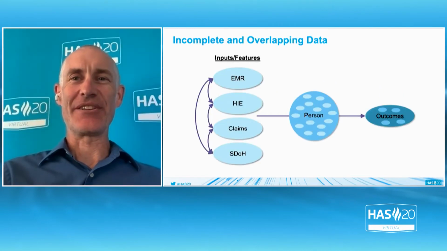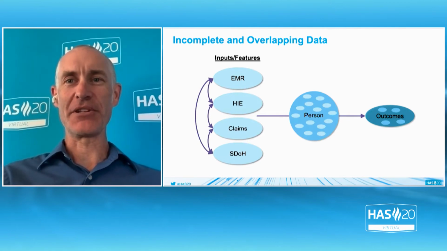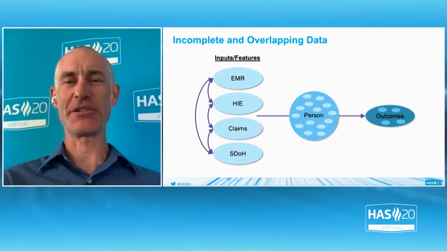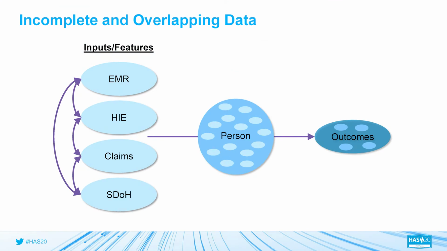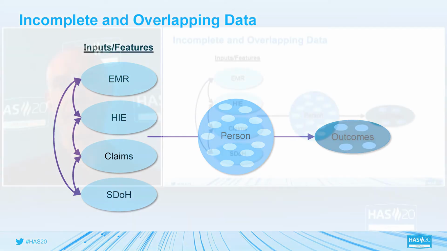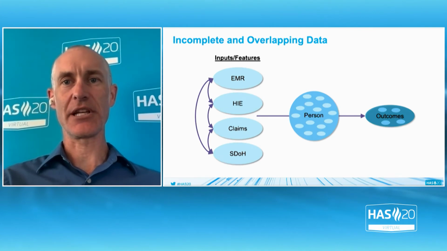Thanks, Terry. And as Terry mentioned, there are a lot of fragmented pieces of data. But the other thing that's difficult is those data are fragmented and incomplete, but they're also overlapping. So what we're looking at here, which sometimes reminds me of a petri dish, unfortunately, is we have the person that we're trying to serve and the outcomes that we're trying to improve for them. And the sources we have for inputs include electronic health records, health information exchanges, claims data, social determinants of health, and the like. And on the one hand, all of these together we know don't capture the entire person, where they are, where they'd like to be, their goals, et cetera.